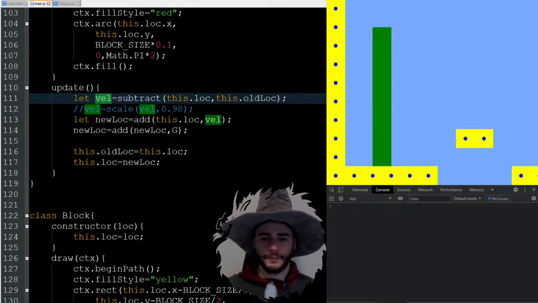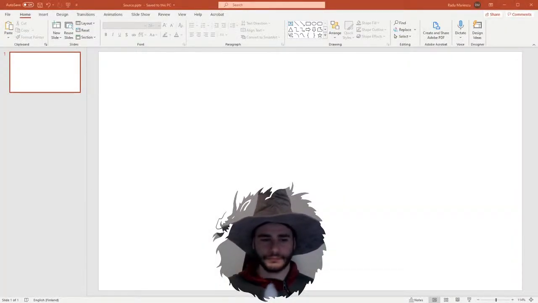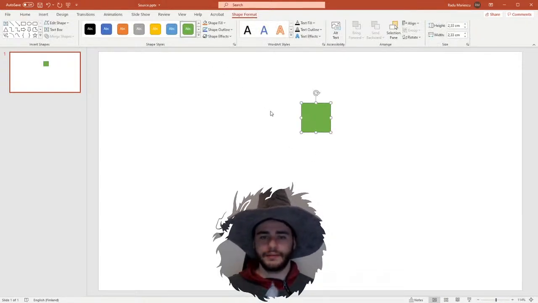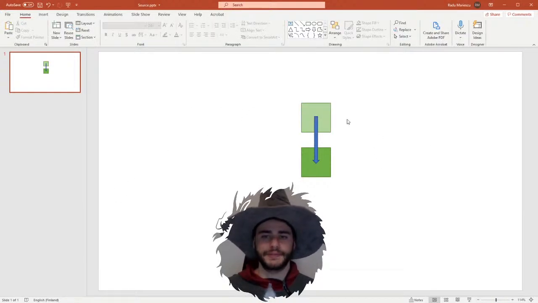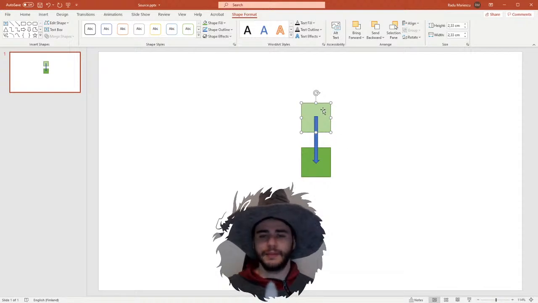So let me open PowerPoint a little bit. Basically, this is our character there, and at the beginning it's pretty much not moving, but at some point it's gonna move like this. And when it's gonna move like that, this here is going to be the old location, and this is going to be the current location.